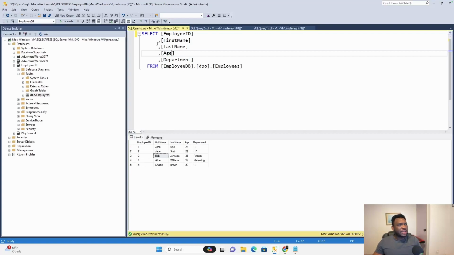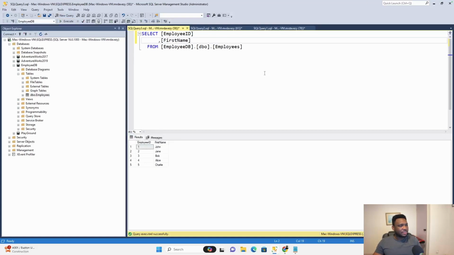You could do a lot of things. You could say, I want to select just the employee ID and the first name. And you can do that, and it returns the information. You could also add a condition, to say where the first name is equal to John. You can actually filter to say where this is equal to John, or you can write another script.